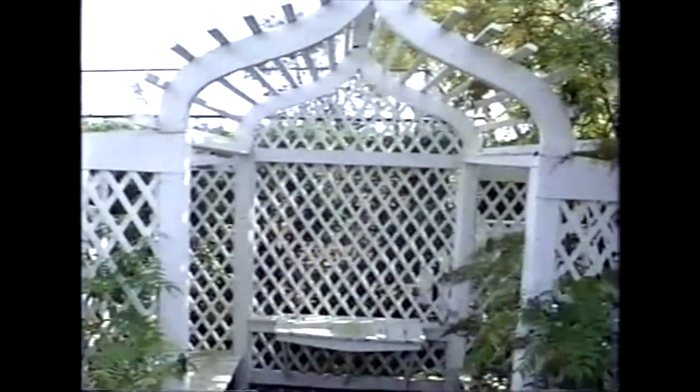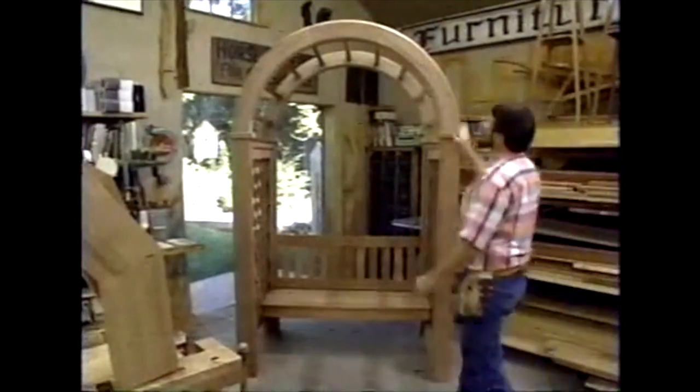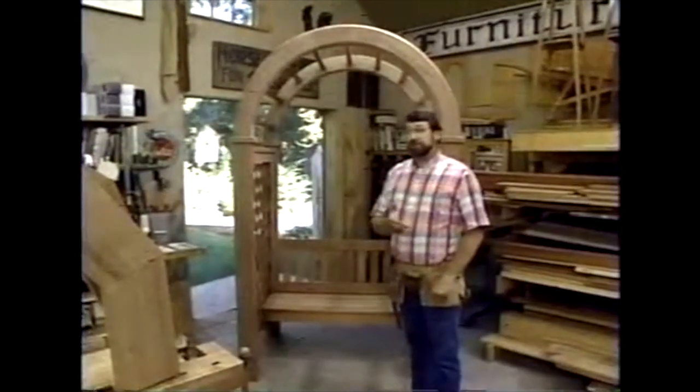One of the most unusual arbors in the village is this one. You don't walk through it, you walk to it. When you get here, you can sit down and serve tea if you like. I really like this diamond-shaped lattice pattern. I'm sure glad we had time to visit the arbors of Sconset. What inspiration from looking at all those arbors — and after looking at those, this is what I came up with: a destination arbor.